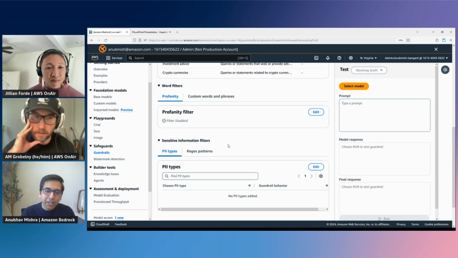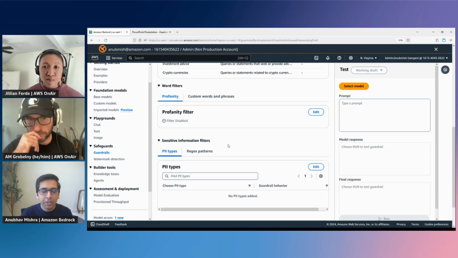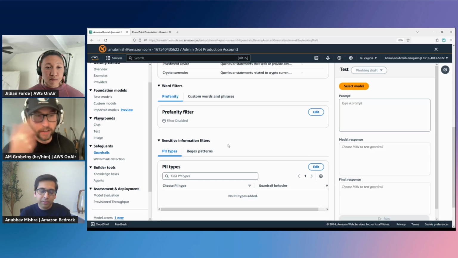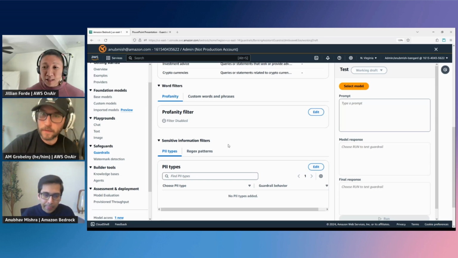Right. I think just like any other AWS service, Guardrails controls and authentication can be controlled using the IAM roles and the IAM users. So you can enforce API operation checks and controls using the permissions in your IAM roles. That's completely supported within Guardrails and Bedrock, just like basically any other AWS service. Exactly. Yep. Totally. Great questions.